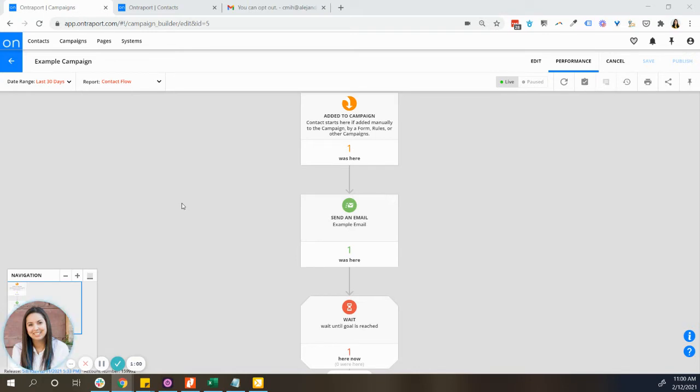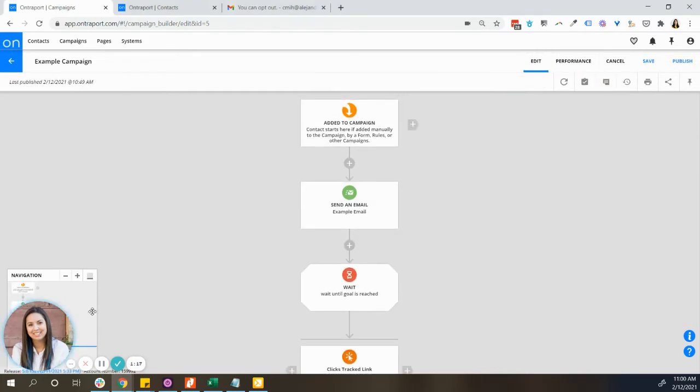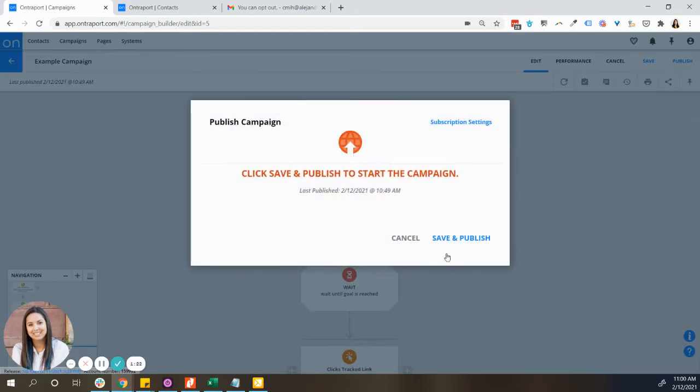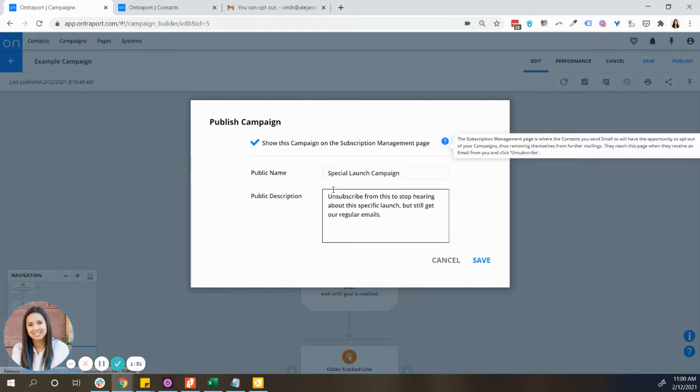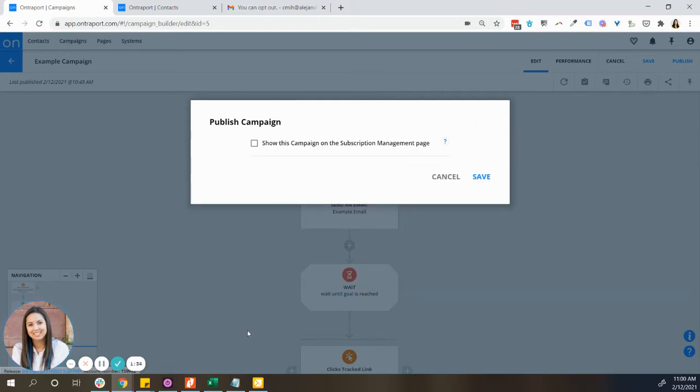It's actually the one that's built into the campaign. So if you have your campaign, this is just a campaign I made with one example email to show you that this is part of the settings. So you're in your campaign where you want people to be able to remove themselves. You go into the edit mode, and when you publish your campaign, by clicking the publish button up here, you always get this menu. And there's this option up here on the top right corner of it that says subscription settings. You want to click that, and it looks like this when you first do that.